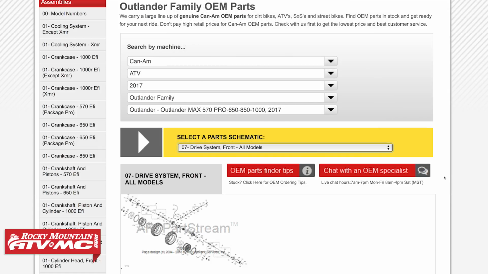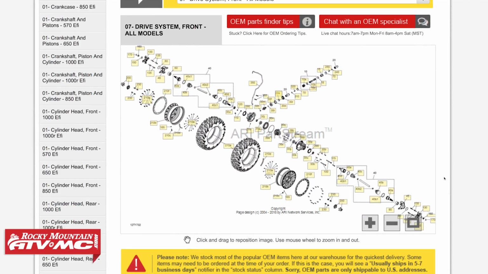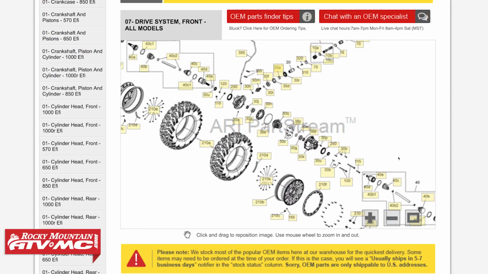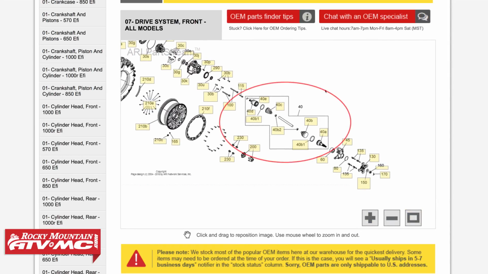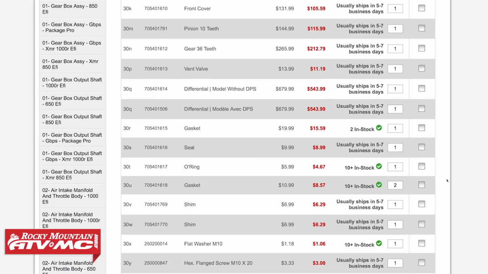Now on certain diagrams, you'll see a box surrounding multiple item numbers or a line connecting multiple items. On this schematic, you can see number 40 is connected to a box surrounding the axle assembly. All the part numbers inside the box can be ordered individually, but if you want to order the entire assembly, you would just order number 40, and that will include everything inside the box and will come already assembled. You'll see that you can just add number 40 from the schematic straight to your cart, so let's scroll down and find it in the parts list below.